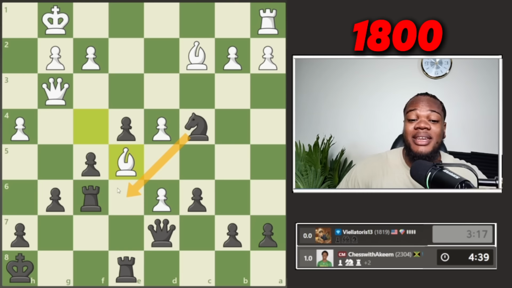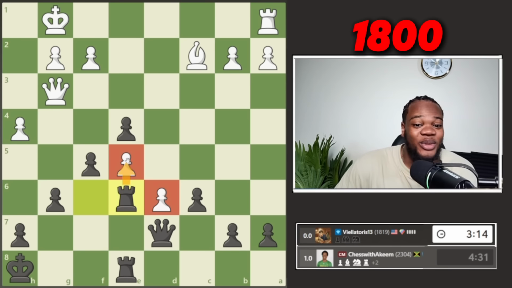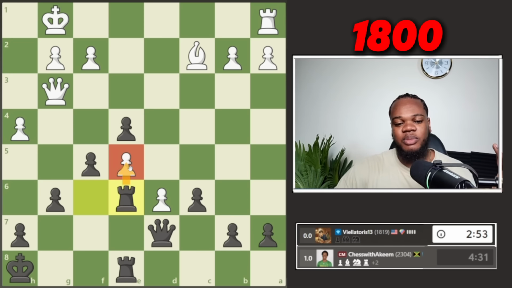But he decided to play an immediate bishop to e5. Now my knight is able to take. What is this? Knight takes. And if pawn takes, I go rook here. Now the pawns look dangerous, but there's no way to protect this pawn. And if this pawn is dead, then this pawn is also dead. Yeah, this is now just over. I'm ahead by 2 points. I'm about to win this pawn.